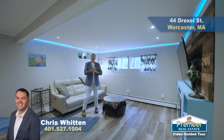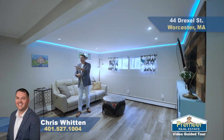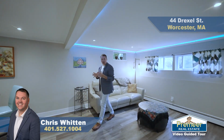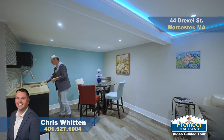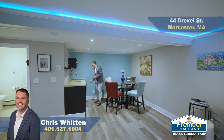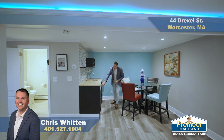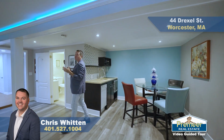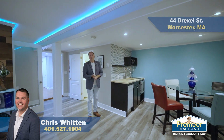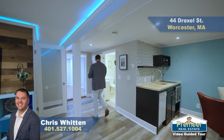If you wanted to have your living room upstairs, you could easily do that, or you could make this whole area down here an in-law type situation. Now, nothing really formal. You do have a little mini sink here, stainless steel sink. You also have a little fridge here, a little dishwasher, so you can have some flexibility down here, a little dining area if you needed it. And again, there's that ADU law that went into effect in 2024 here in Massachusetts, so something you could look into to make it formalized if that's what you wanted to do.